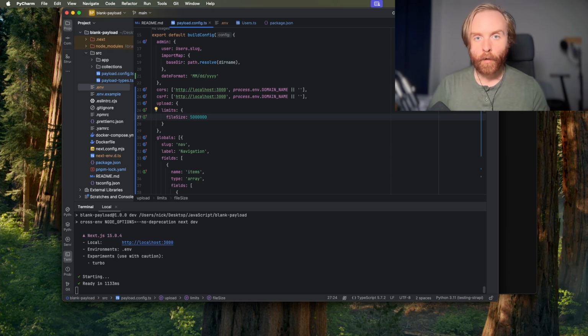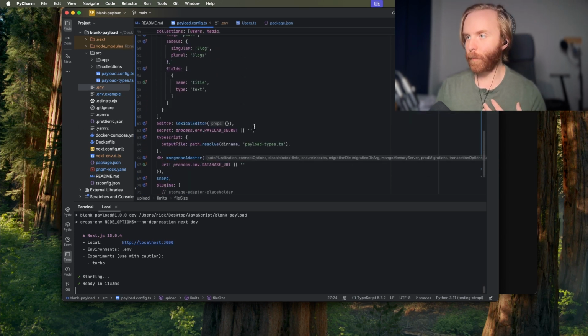The last option we'll go over in this video is the secret. This needs to be a secure string stored in your .env file that tells Payload what to use in password, salt, and hashing. Again, it's a required field, and your project will not run if you do not have it set up properly. This should have been created when you started a new project, but if not, this is how you'll do it. So if we scroll down, I know that secret was created.